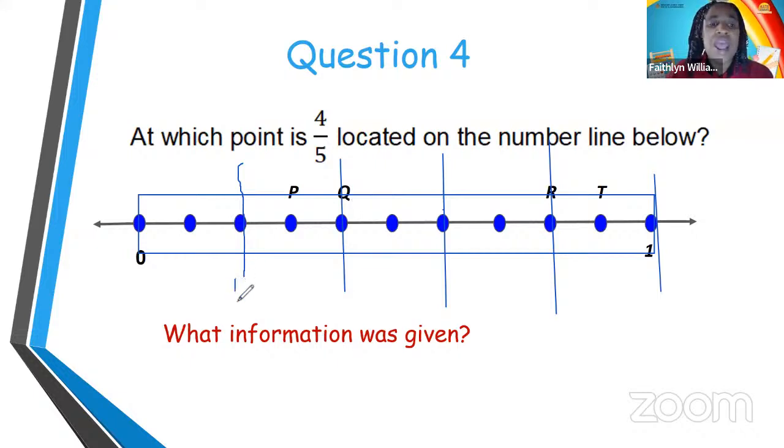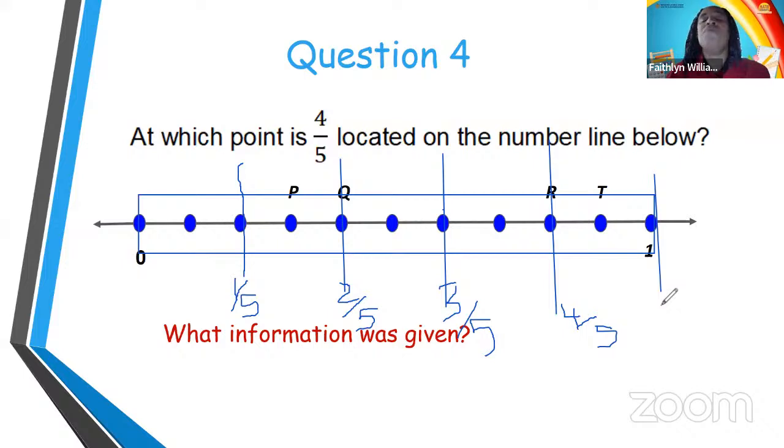And if we were to name them, the first one would be 1/5. The second one, based on the fraction that we're working with, would be 2/5. And this would be 3/5. And here we have our 4/5. Awesome. So right there, you would have worked out where 4/5 would have been on the diagram. And this one whole here is 5/5. Awesome. Thank you so much for helping me out.